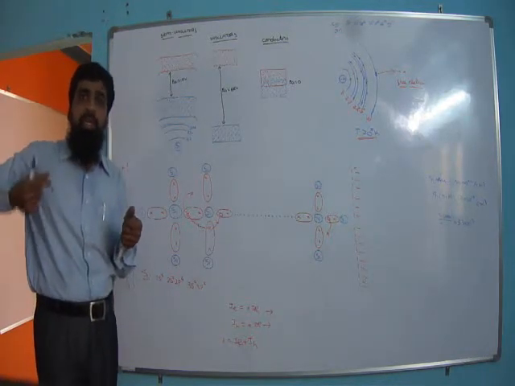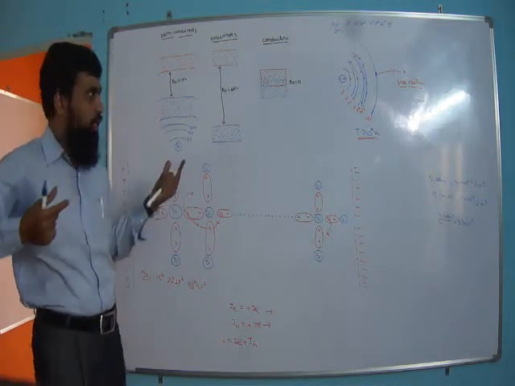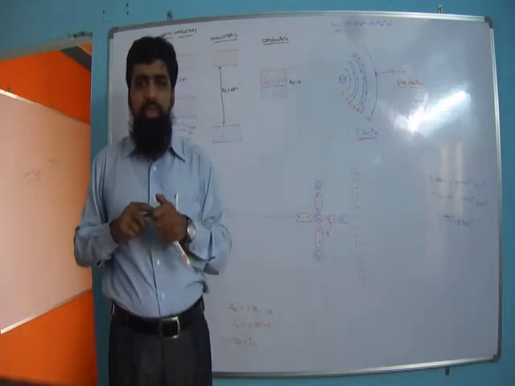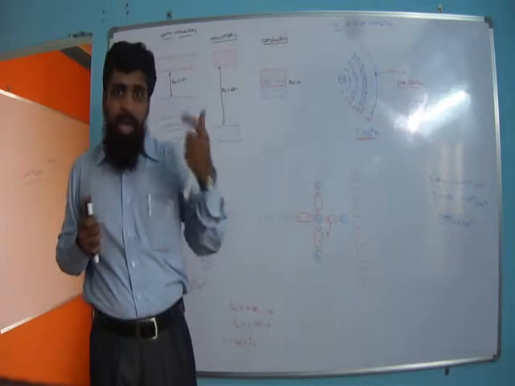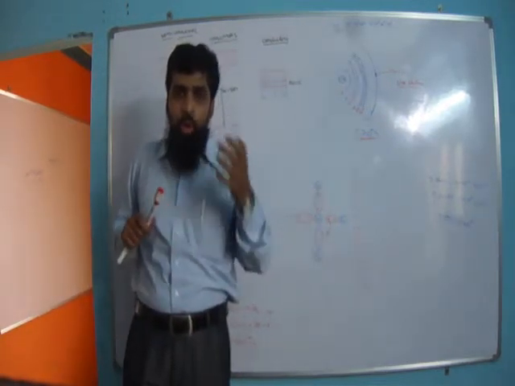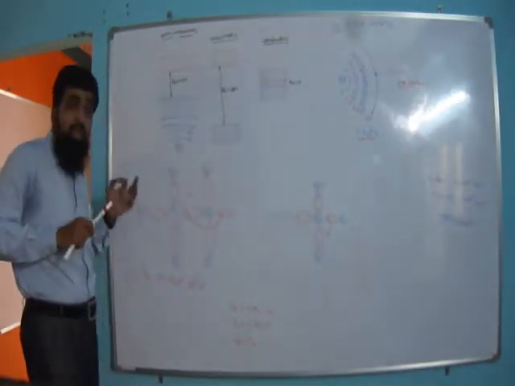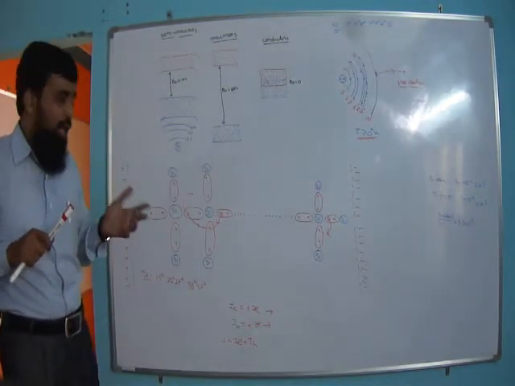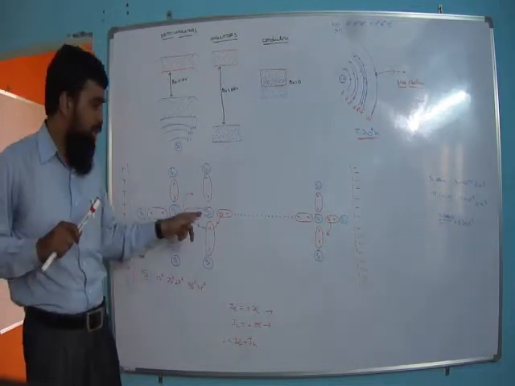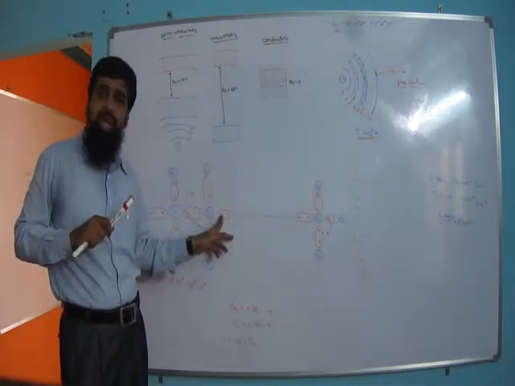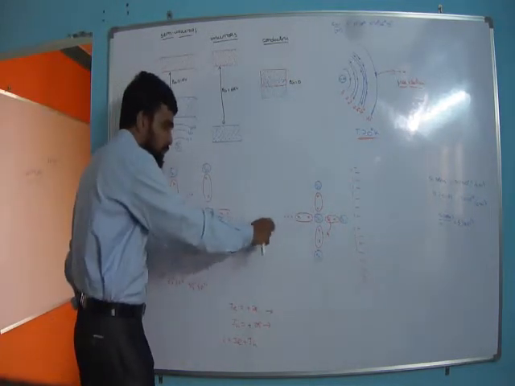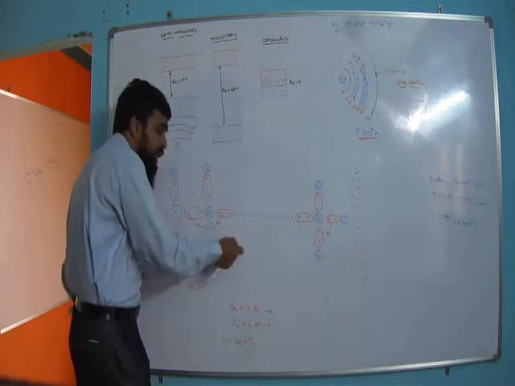This hole current concept started from semiconductors. In copper, you are not having hole current. Why? Just go back and analyze the definition of a hole. A hole means the absence of an electron in a covalent bond, or the atom should be ready to accept an electron. Now this silicon atom needs 1 electron to get stability. If some electron comes from nearby, this silicon atom is ready to accept it.